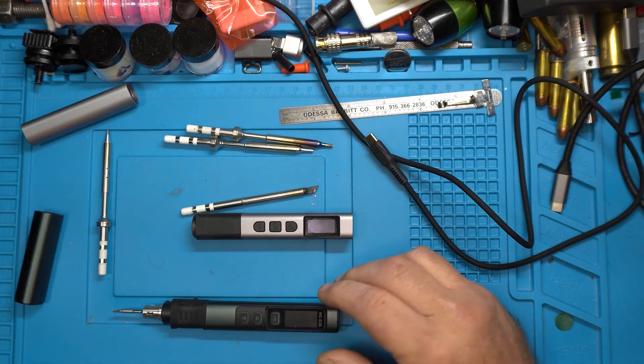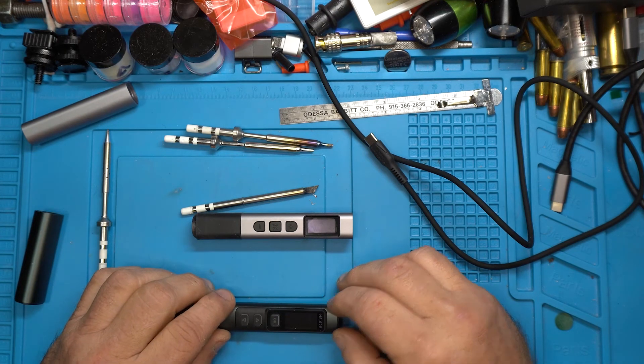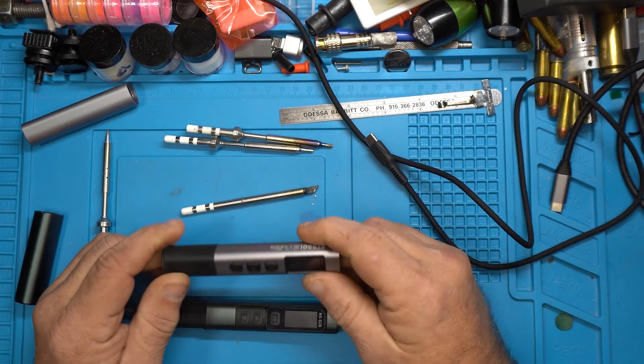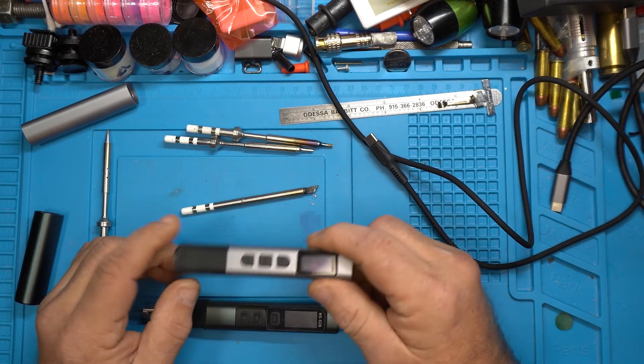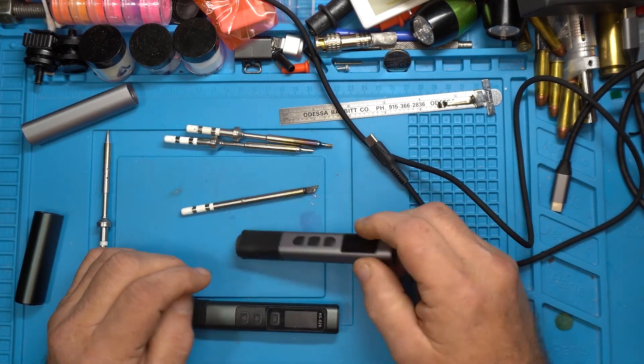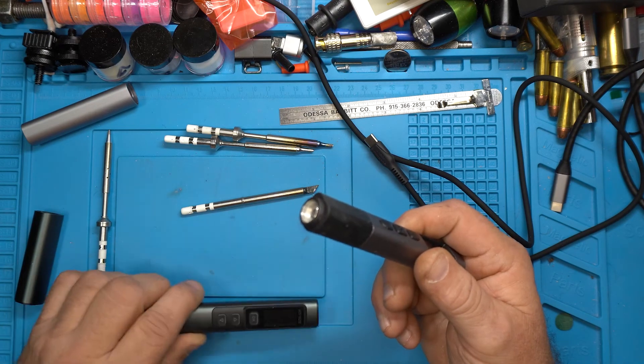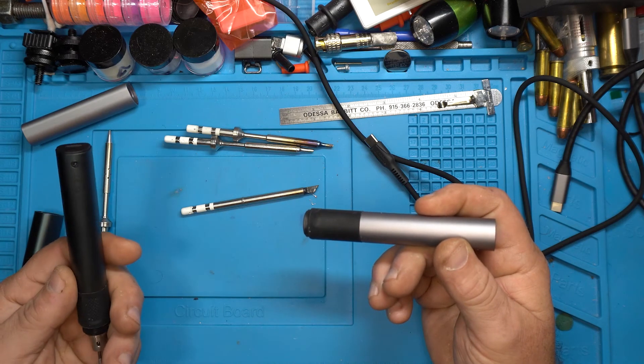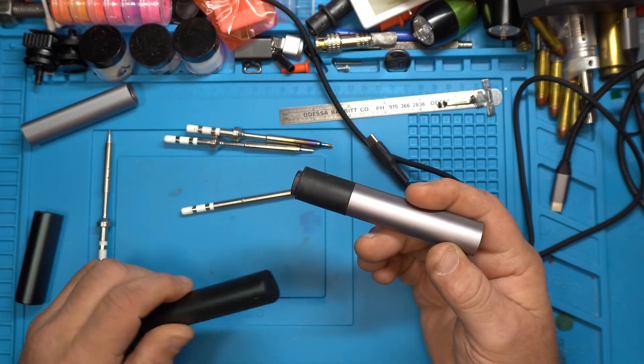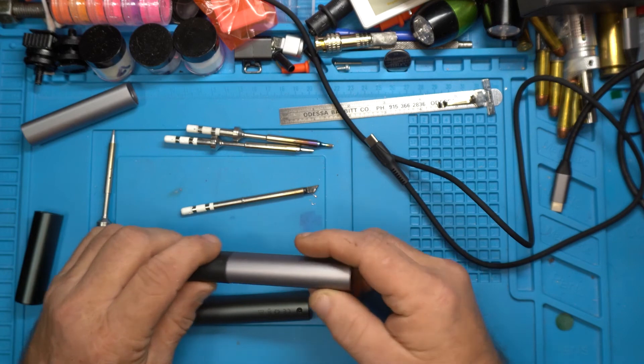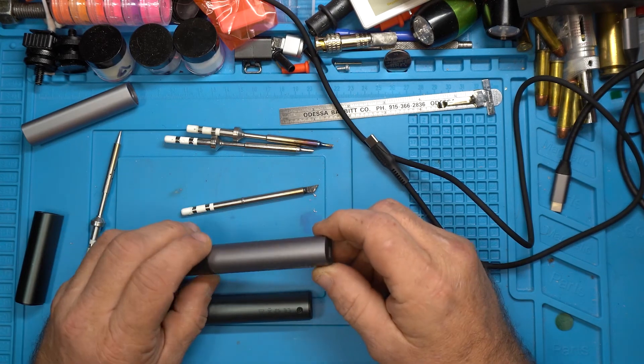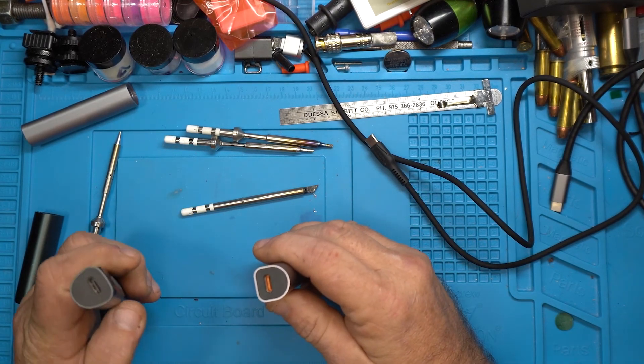The HSO2 is pretty much locked down by Finersi - you can't put a different OS on it, you're locked into their updates. This is more configurable - if I'm not mistaken this has the Iron OS on it and you can update this, change it out, adjust it, make tweaks. It's lighter than the HSO2, though both are light enough that it's a non-issue. The Finersi HSO2 has a ground screw on it, this does not.